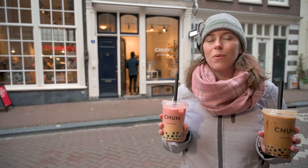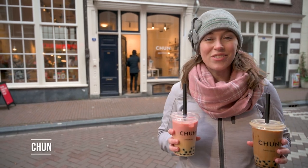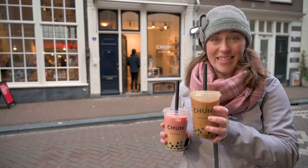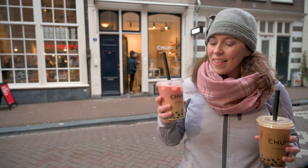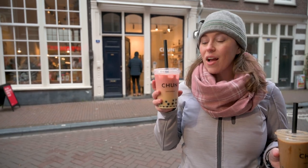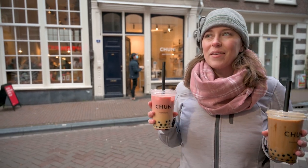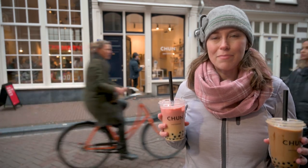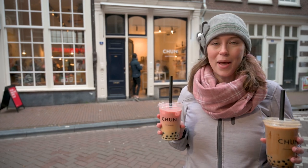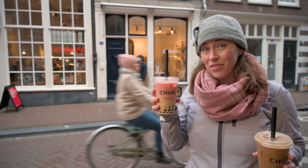Our third stop is one of our absolute favorites — it was the first one we really fell in love with here in Amsterdam. And that is Chun. It is in the Nine Streets here in Amsterdam in the center. They have one of my favorite flavors, which is brown sugar bubble milk tea — it's absolutely amazing. And this one is a secret from the secret menu: rose milk tea, flavored with rose and colored with beet, which is super cool. This shop was started by Kelvin and Melissa and they really wanted bubble tea to be accessible — it's for everybody, it's modern, it's simple. I absolutely love it in there and we come here every chance we get. I'm going to try the brown sugar first, but this rose one I've never tried before. Let's get sipping.